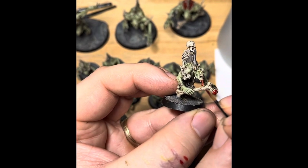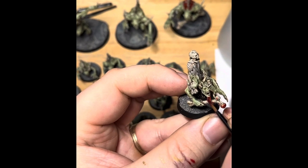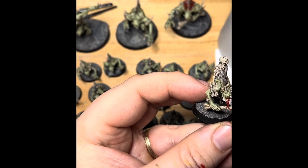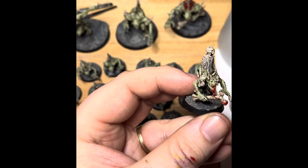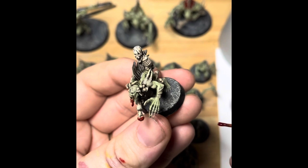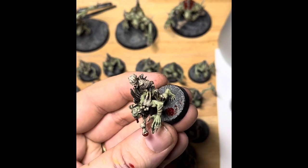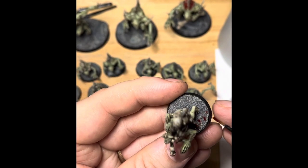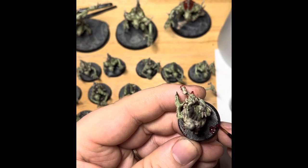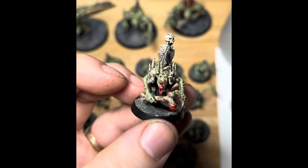I've got some Blood for the Blood God, and this is a fun stage. We're just going to splatter this liberally and quickly on any weapons the models are holding — looks like they've clubbed their opponents to death. Put some splats going up the weapon shafts and up their arms as well. Here we're putting it around the mouth — they're flesh eaters after all, so they've been eating some flesh. Around the hands too — looks like he's been ripping his opponent to shreds. You can use this as sparingly or as liberally as you like. I'm also putting some on the base to break up the grey in blood splat patterns. If you do decide to do this, I'd recommend putting quite a bit on so it looks thick and congealed, giving that nice effect of pools of blood dripping on the battlefield after their foes have been devoured.